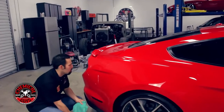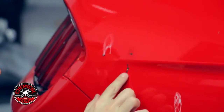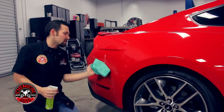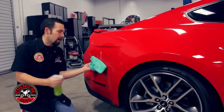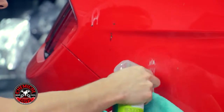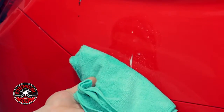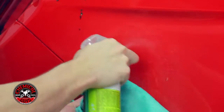The first thing you're going to want to do is assess the damage and make sure there's not any heavy damage. There are a lot of heavy rocks on this side, so I'm going to be really careful. I'll take my EcoSmart and saturate the surface, putting my towel at the bottom so I don't lose product. Now I'm going to spray a lot on there — the EcoSmart is already breaking down the bird droppings without even using a microfiber towel.